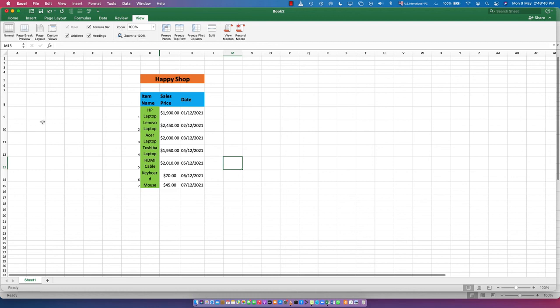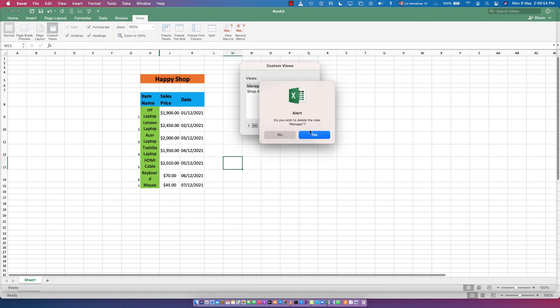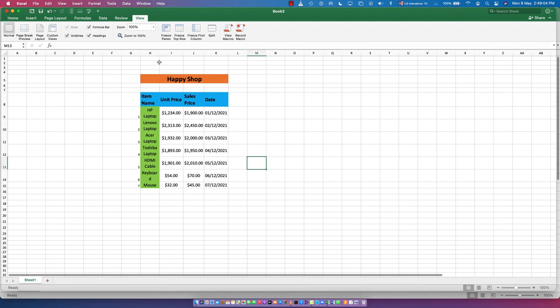That's the hide, display, and delete. Now, in case you want to delete everything from the view, just go to the same custom view. How can you delete it? So just click on delete, remove, or this negative minus sign to just take it off. You want to, yes, and take it off. Okay, so now you are done. So if you want to just view this, you can just double click to just view the hidden column.